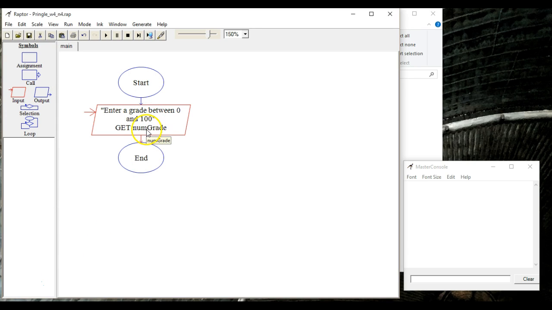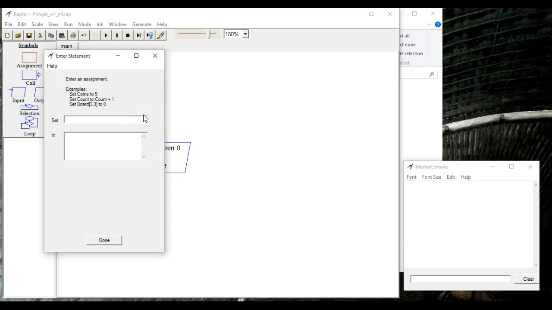Here we're using this variable, so I need to make an assignment for it. We're going to declare it. So num grade, and set that equal to 0. We're going to assume to start with that they got a 0. Well, here's the catch. I'm going to start off comparing to see if they got an A or not.